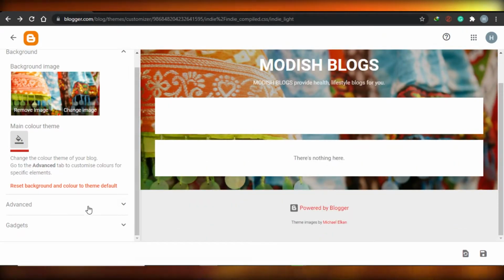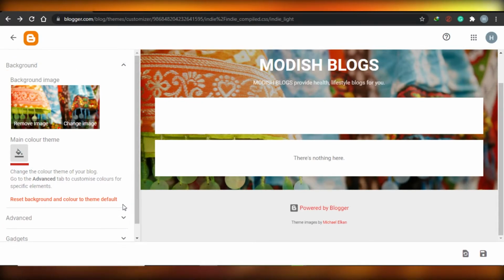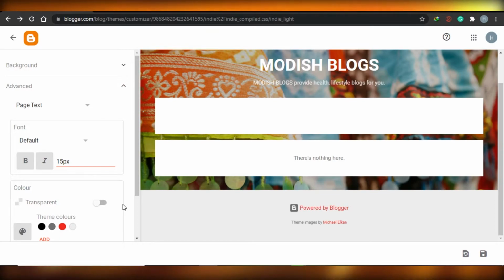And you can actually go to advanced now. If I go to these settings, I will be actually able to customize some of the more settings. For example, look at this page text, and I can choose any color I want to. I want the text to be black in color. If I wanted to change the size and anything, I will change right here.